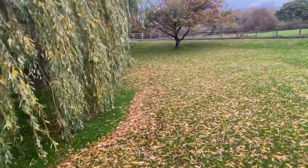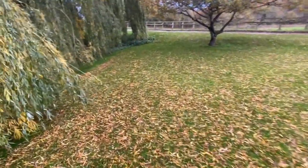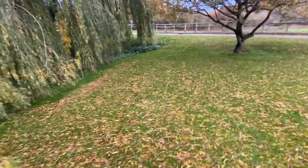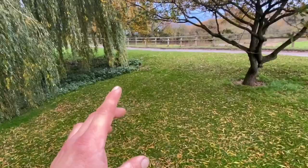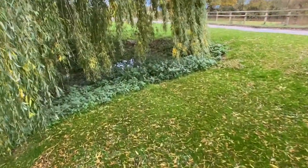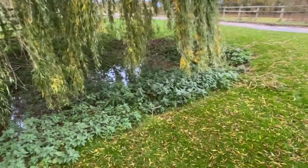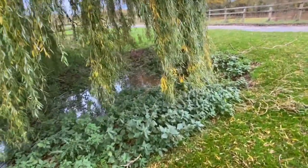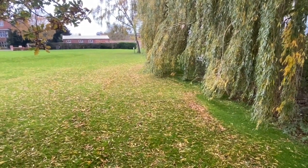We could stop it running under the road. You could put a valve on it, a one-way flap on it. But what we ended up finding was, if it did come high enough to come over the road, which it has done in the past, it just ended up damaging the grass on the top of it. And so when it gets this bad in here, whatever comes in goes out as quick. So it's not a particularly big issue. It just follows the low spot down, but it does come up maybe to about the end of there. But it's not particularly significant.